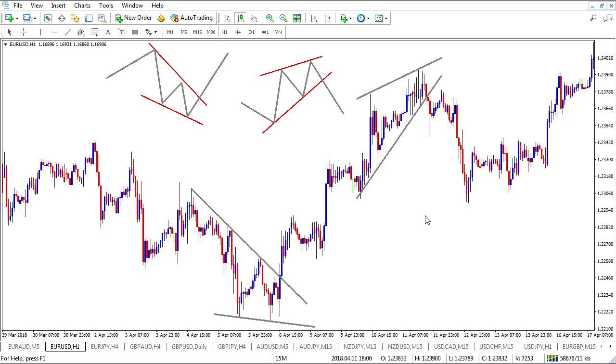This is a great indicator of market potentially reversing. This is one that I look out for the most. This is my favorite reversal indicator. Again, this is called the wedge formation.